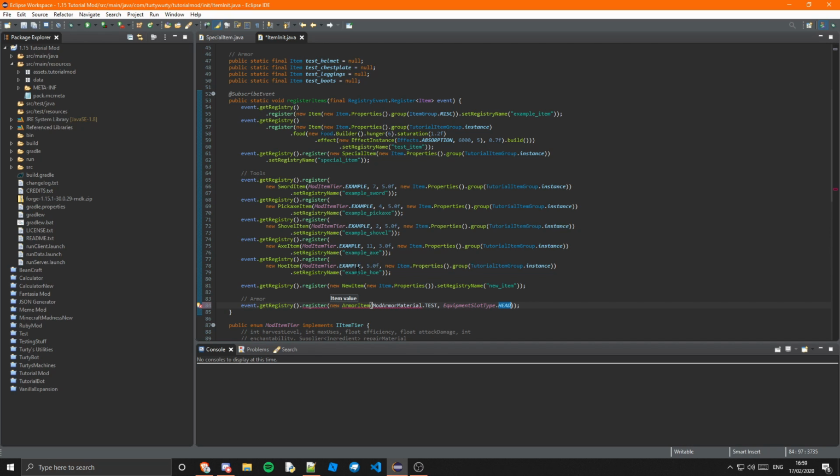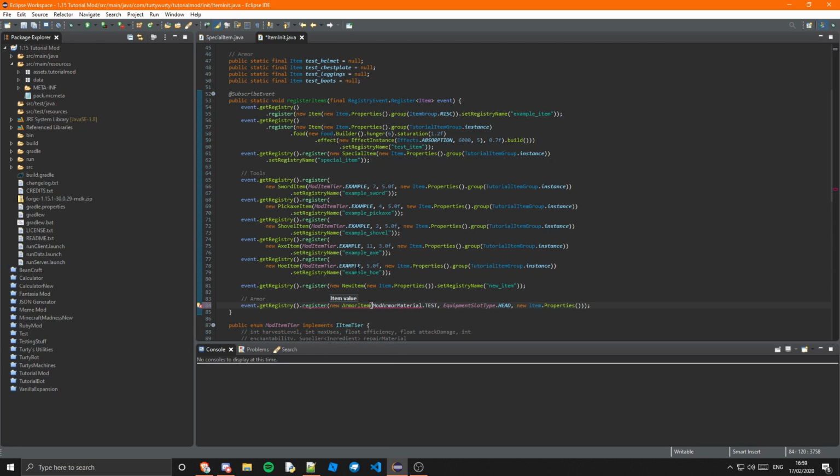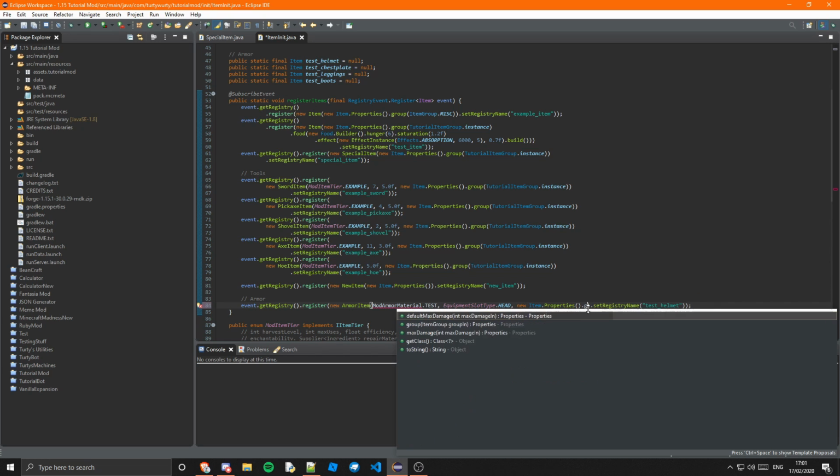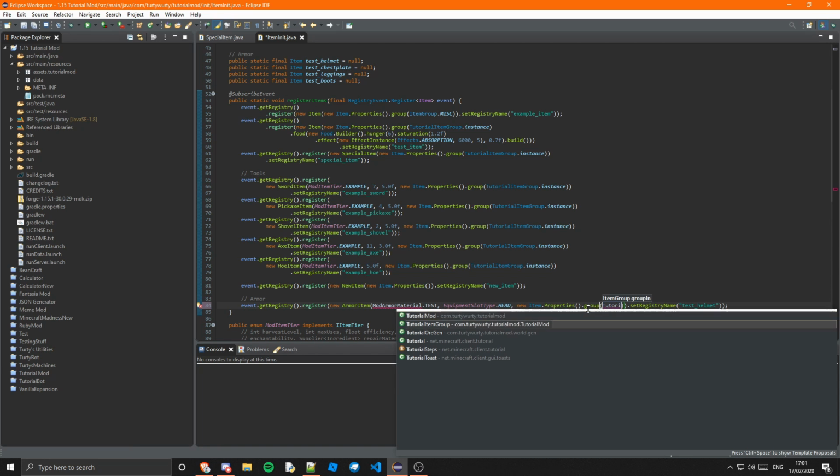And next is the item properties, just like normal, so new Item.Properties(), and do .setRegistryName to TEST_HELMET. And actually we want to make sure we group this, so let's do .group(TutorialItemGroup.instance).